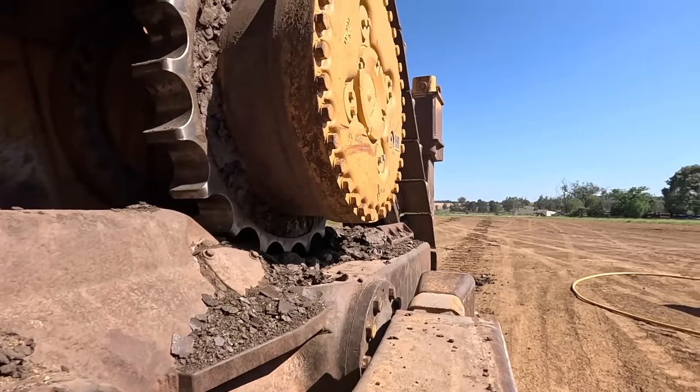What I've got to watch is the torque converter temp. I don't want that getting up too high. No need for it to get past 90 really. But this is the coolant temp, so once that gets to, I don't know, maybe I'll aim for 70, 75 maybe. That should be enough just for an oil change.